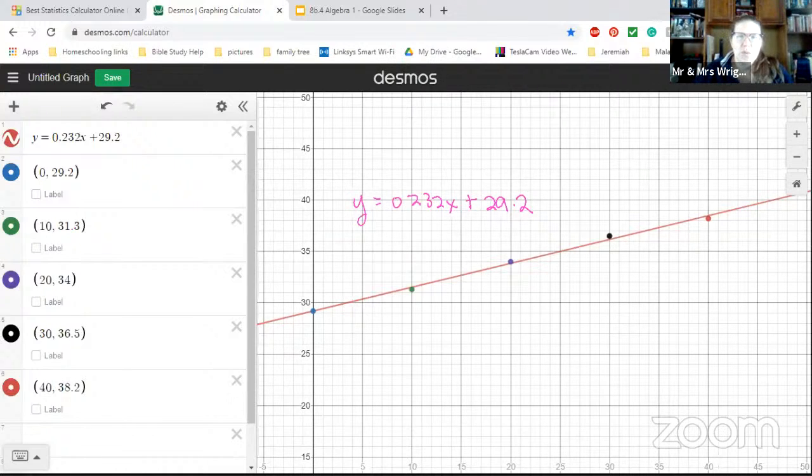So for example, what about the year 1975? Well, the year 1975 will be right here, halfway between 1970 and 1980. So we can look and say, okay, this would be the best guess answer of the average age of females in that year, right? Whatever that line is. So you can interpret the information and anticipate what the answers are going to be when you have a best fit line.